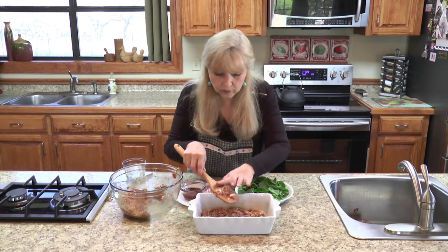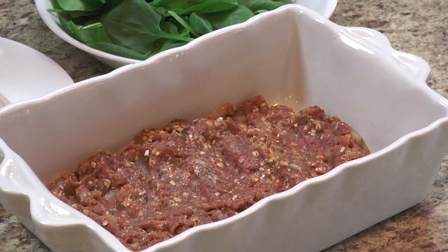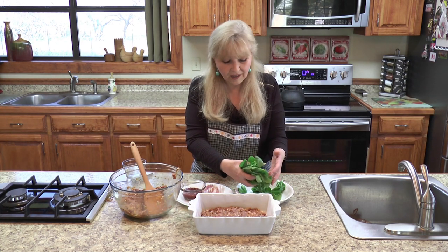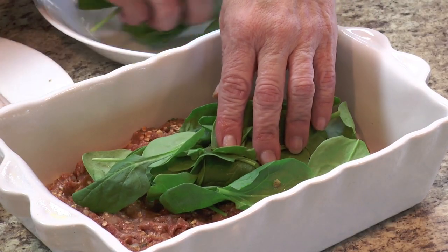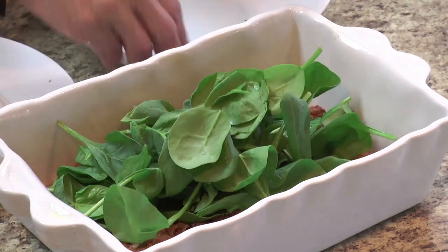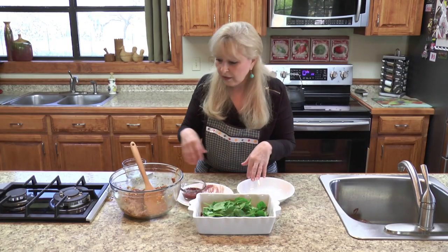I'm going to put a little bit more on the bottom. This little bit gives me a bigger surface. And now this is about a cup of raw spinach. I've got organic spinach here, so that's pretty good. And it's not gonna stay in there as easy as you think, but it's going to work. So that's all you need.